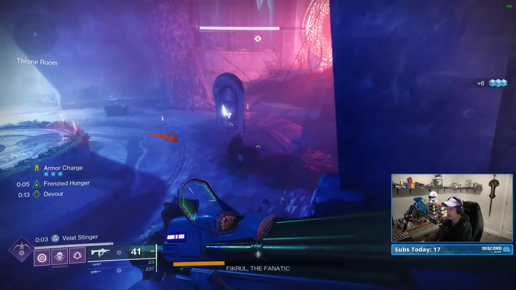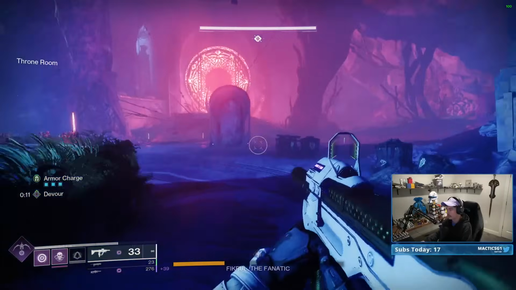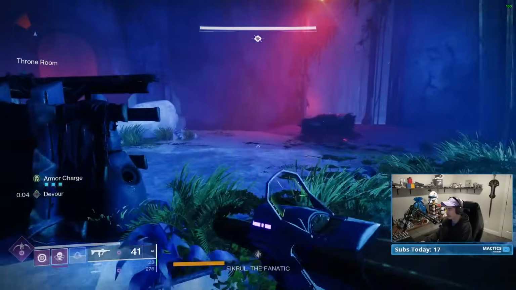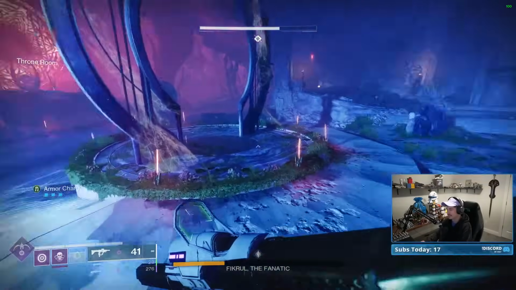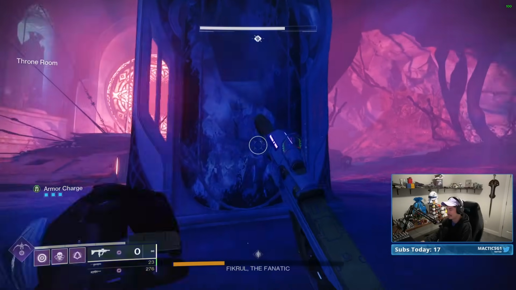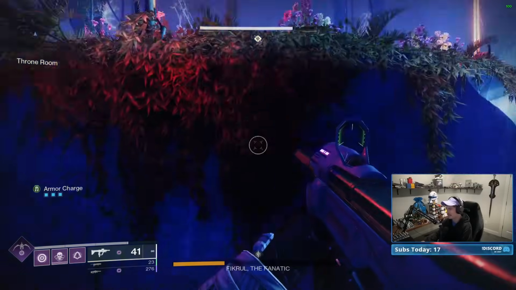So I'm just going to finish things up here. Gotta kill all these trash mobs. Looks like I have killed all the trash mobs, so I don't know why the Fanatic is not letting me go back in here. I might be bugged right now, to be completely honest. There's a chance I'm bugged. I'm getting hit markers on this, but I think I might be stuck in a bug. I think I might have to die here.